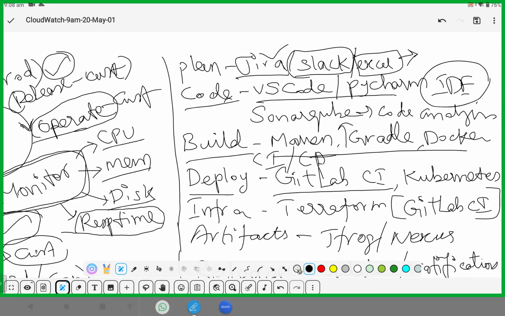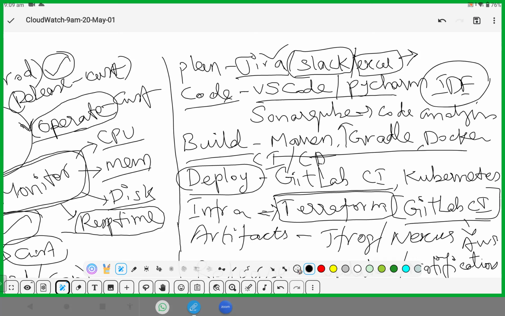Before even deploying anything to the environment, we should have an infrastructure as code tool, like Terraform, to create resources in the cloud and do CI/CD to make sure the infrastructure changes are continuously integrated and continuously deployed using GitLab CI to AWS, using Terraform. In our case, it will be AWS Cloud, and the tool used is Terraform.